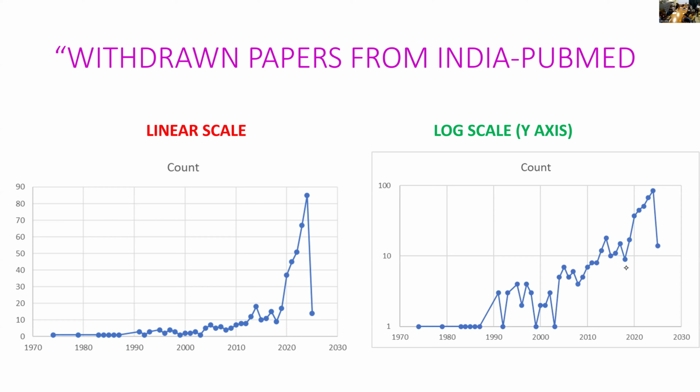From 1980, it's gradually going up. It's not suddenly, all of a sudden during COVID, that there was a huge change in the amount of withdrawn papers. So it all depends on what story you want to tell. You must not tell a false story. So if it's possible to show the graph in logarithmic scale, use a logarithmic scale. I can't use log scale for the x-axis because it is time. I cannot change that. But the y-axis I can change. You can mathematically do anything, but you must think what makes sense to you.